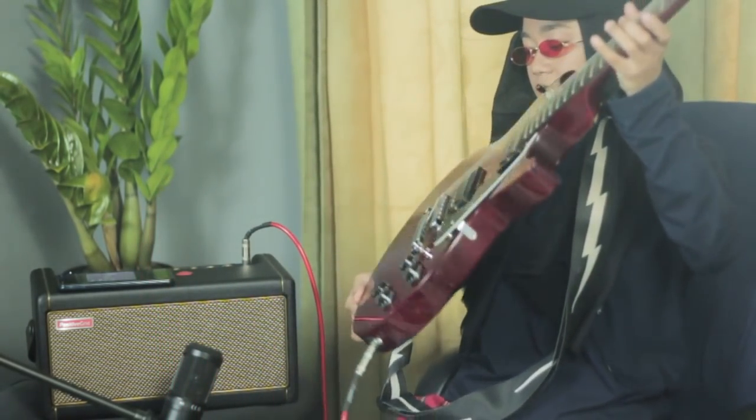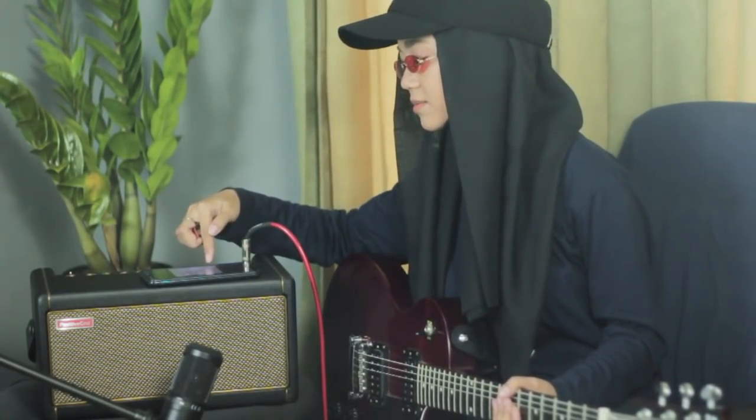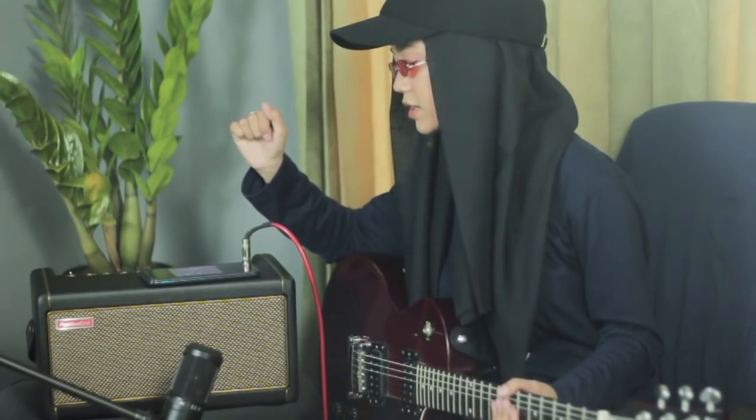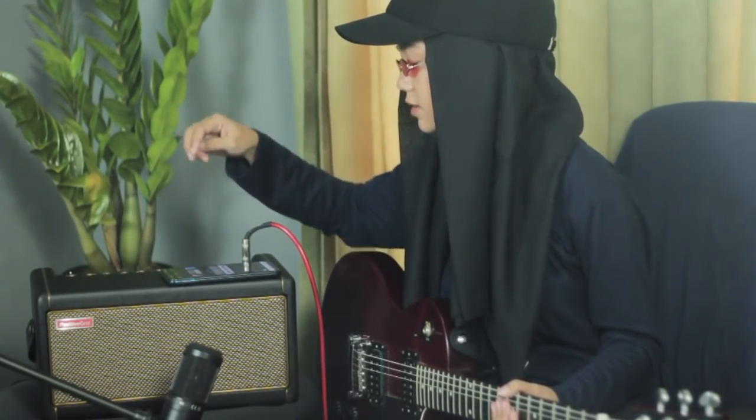So today I will do my first concert ever using Spark M from Positive Grid. Yay! Also, you might wonder why I use these sunglasses, because life squirted lemon into my eyes. I'll be better in time. So I'm going to connect my Spark to my phone so I can control it.